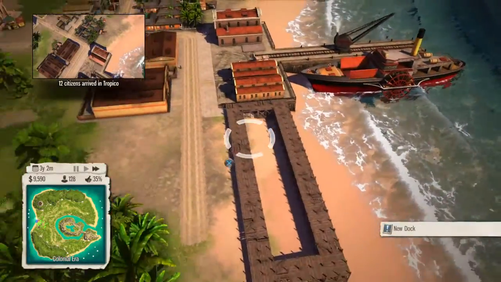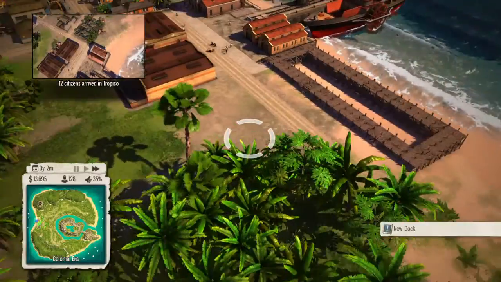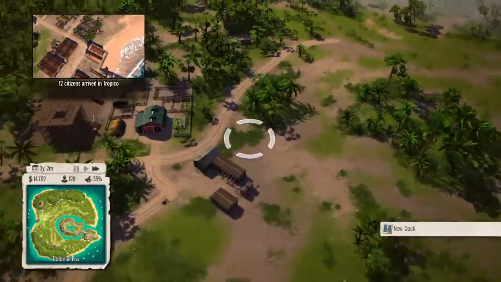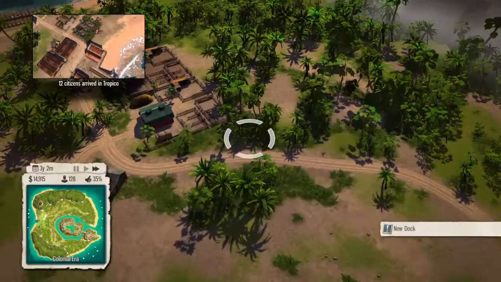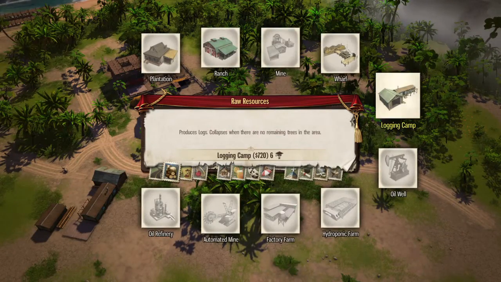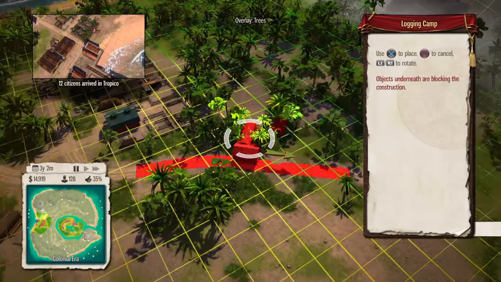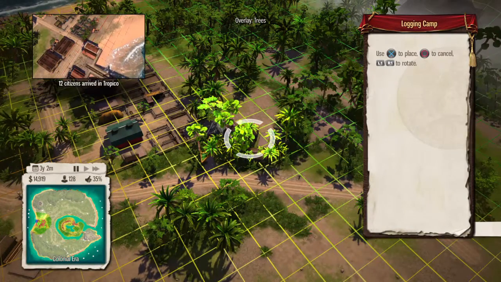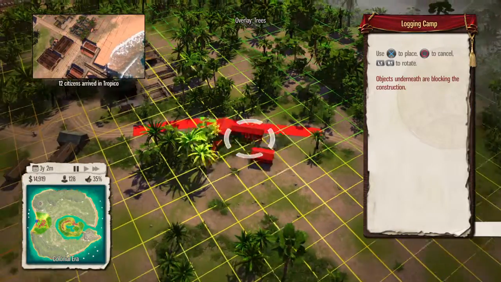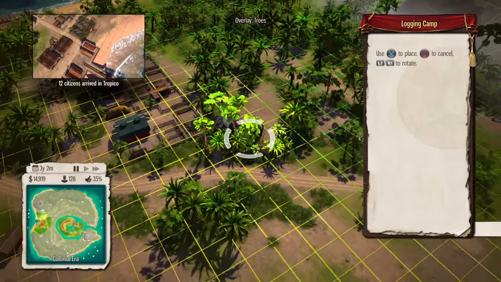I thought I got the road all lined up here. Guess not. Anyway, while that's being finicky, that's an interesting word. Alright, we're going to build some more logging camps along here, backwards, because that's the way you do logging camps. Maybe. I don't know, because I just thought about that.